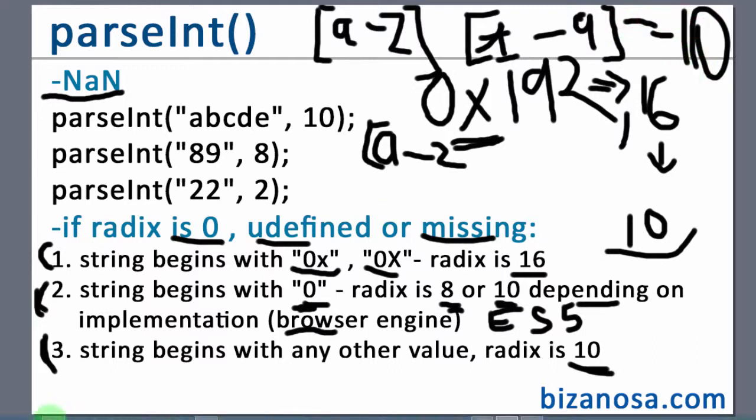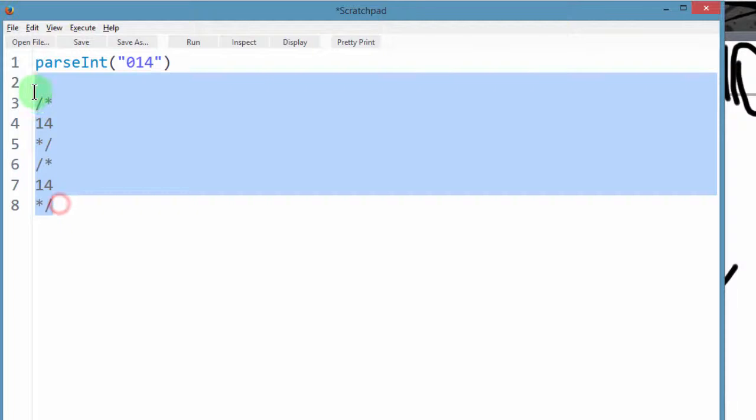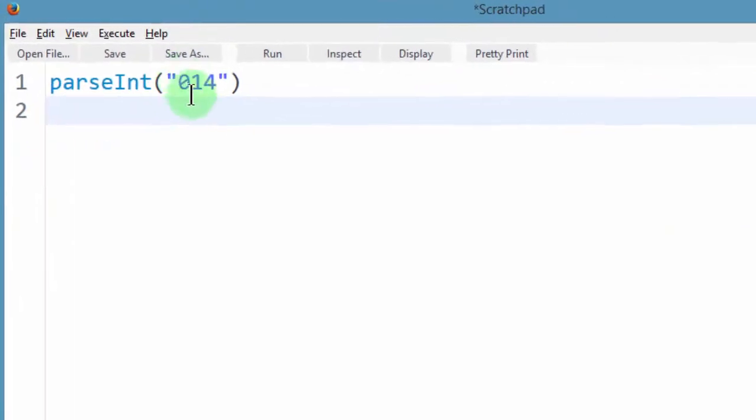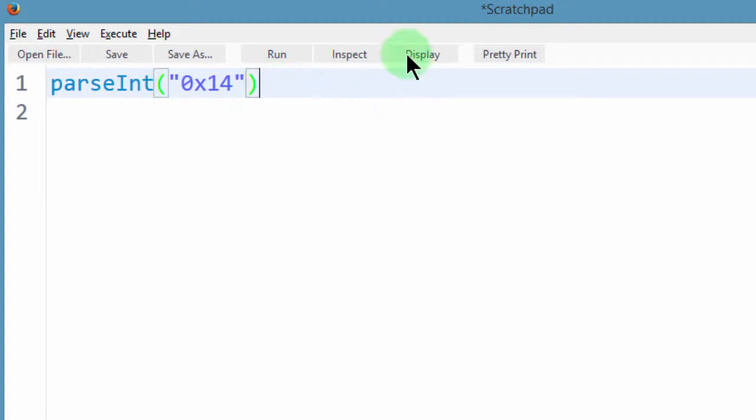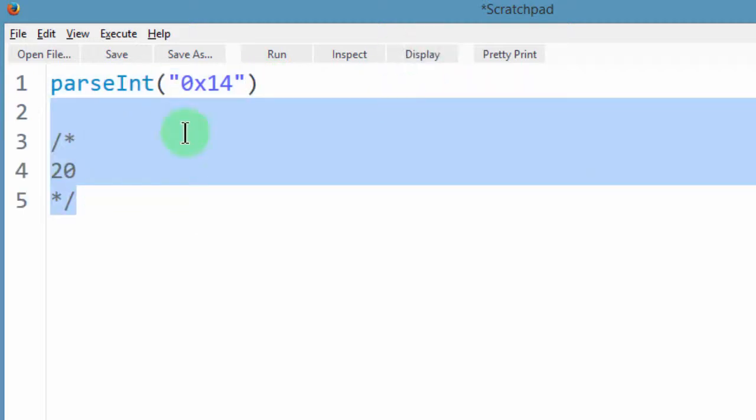So if I come back here, and let's start with the first one, where we say that if the radix begins with 0x, then the radix here will be considered as 16. So if I come here and I display, you see this is giving us 20.